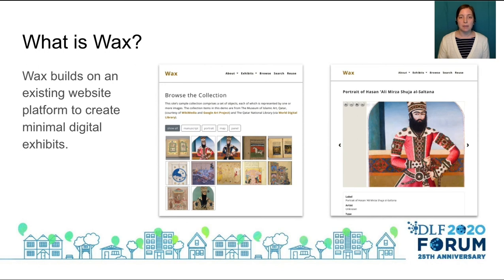Wax provided the key piece of software to make this all possible. In 2018, the Minicomp team released Wax as, quote, a minimal computing project for producing digital exhibitions focused on longevity, low costs, and flexibility, end quote. Wax provides the foundation for a wide variety of minimal projects with a focus on digital exhibitions and image-driven digital exhibitions in particular.